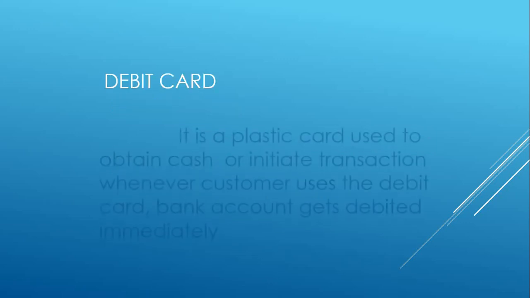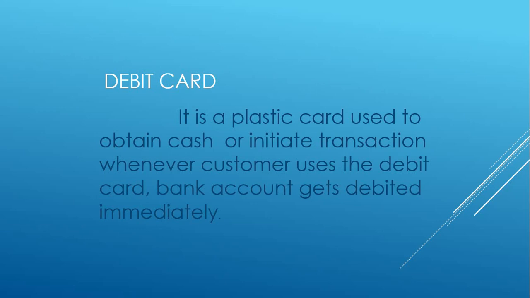Debit card. A debit card is a plastic card used to obtain cash or initiate a transaction. Whenever the customer uses the debit card, the bank account gets debited immediately. In case of a debit card, the account will be immediately debited. In case of a credit card, it will be debited after a certain period of time.